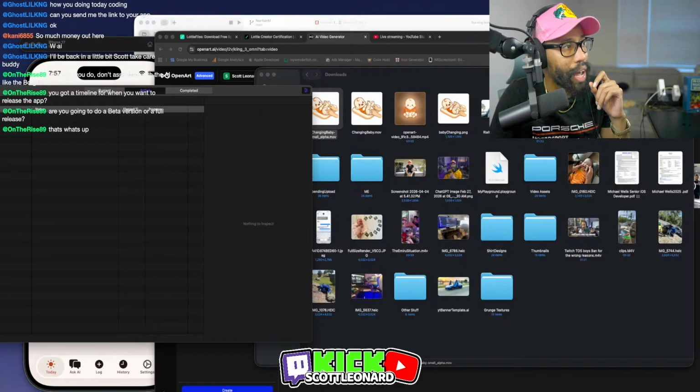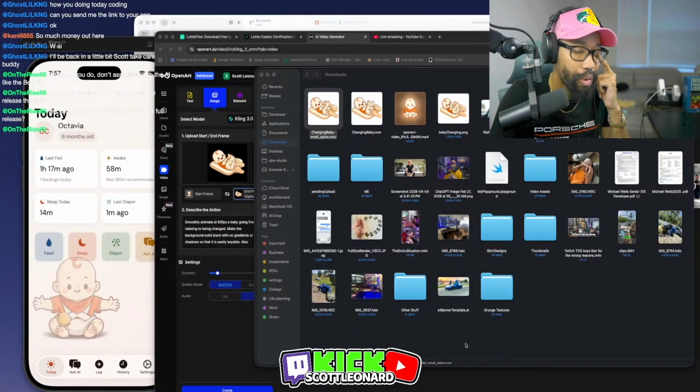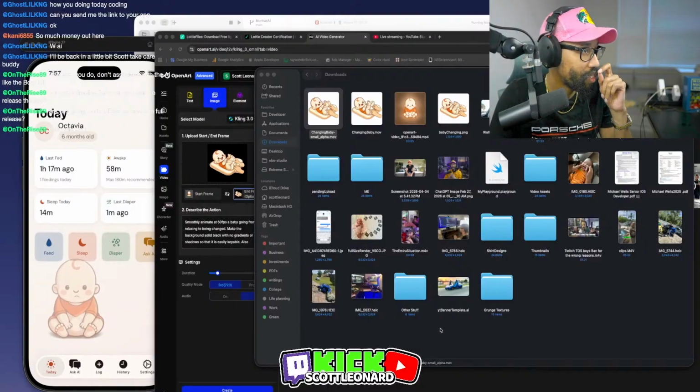I've had this tool in the past. It was a pirated version, but now I've got money so I can buy the real version. I don't need to pirate it. I don't need to be a scumbag pirater. So I don't know. I just wanted to show you guys that. I thought it was cool.